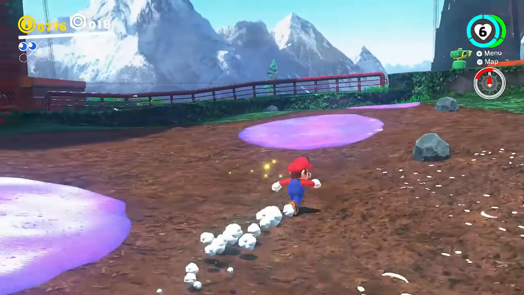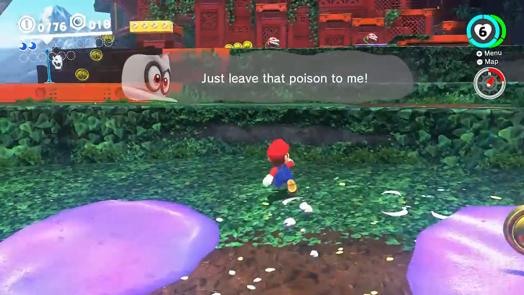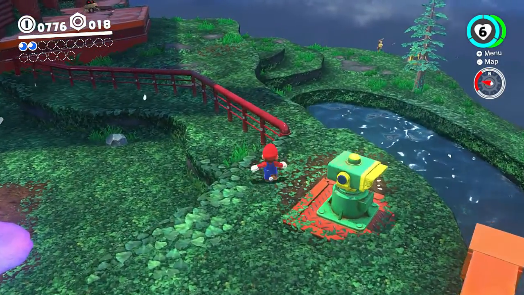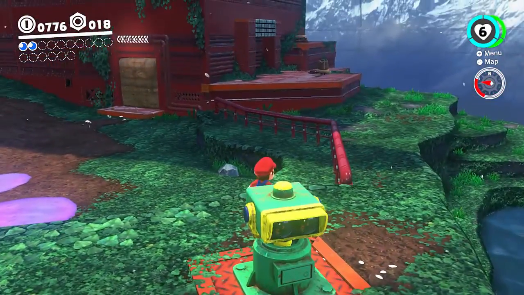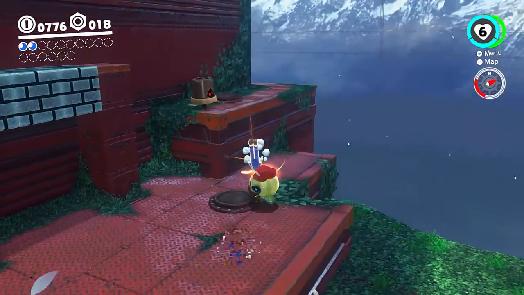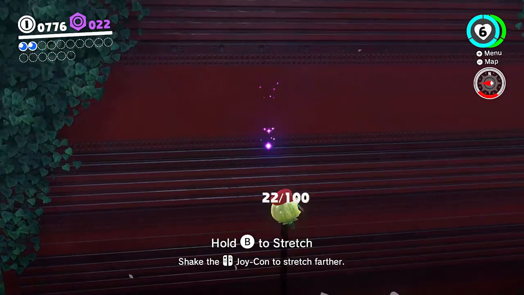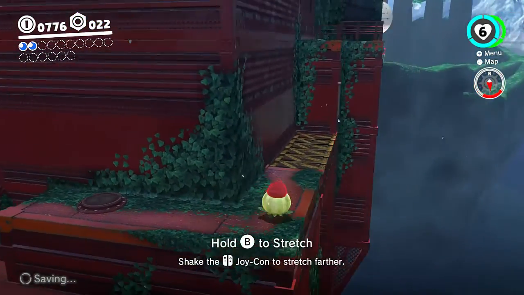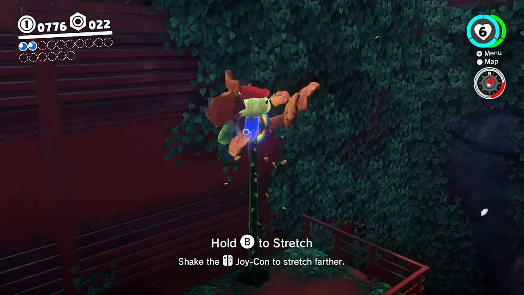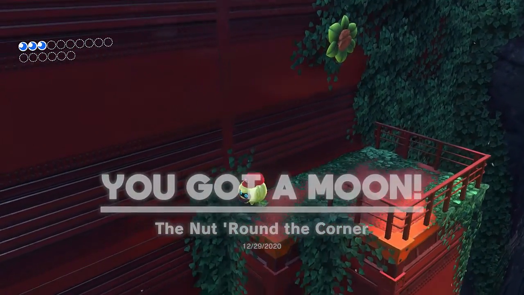Here we are. In the Wooded Kingdom. And obviously there's some purple stuff over here. Like, somebody has been drinking. Okay, we're gonna try to go over here, get one of these guys. These guys can sprout, and they're kind of like onions, which I do like. And then if we go all the way over here, there should be a nut here, and we just gotta bust this nut to get a moon. The nut around corner.